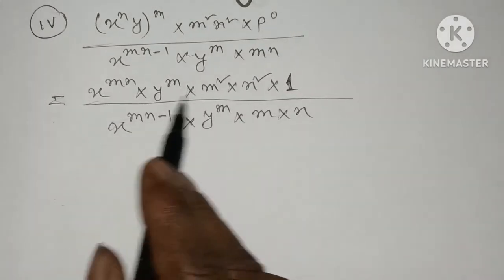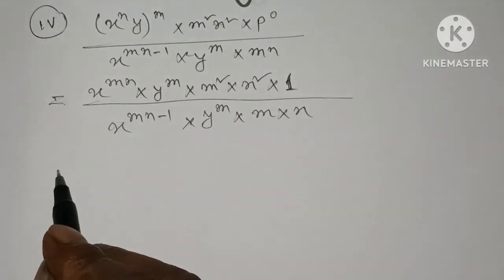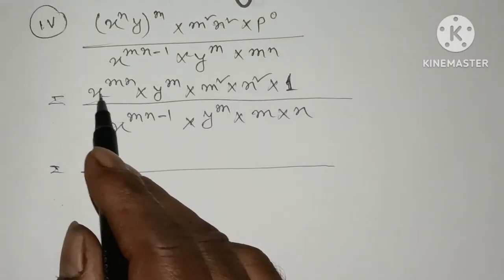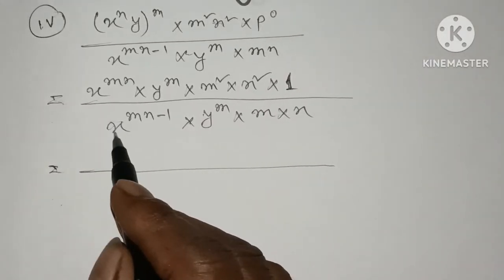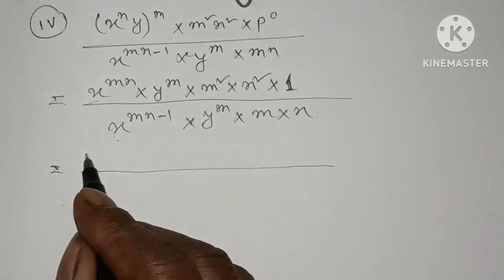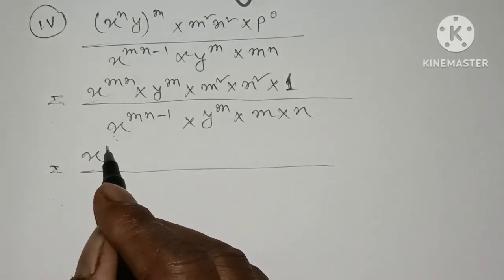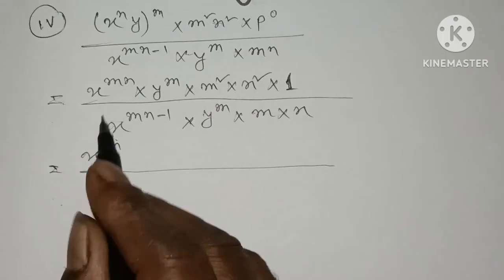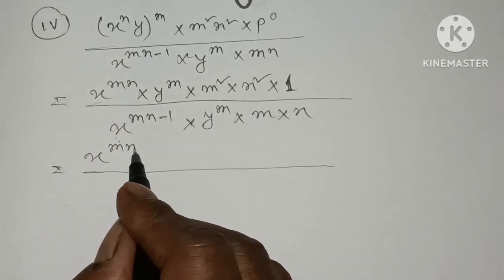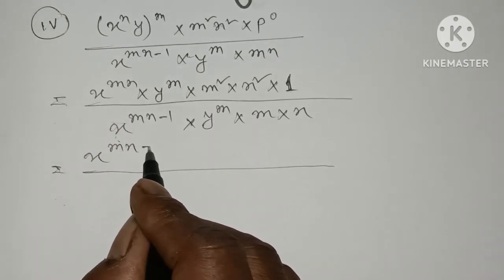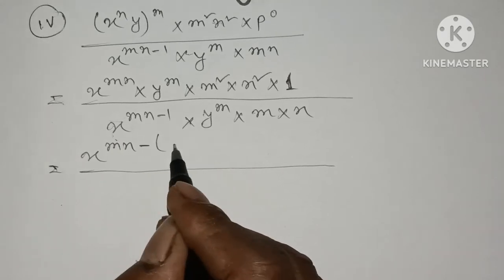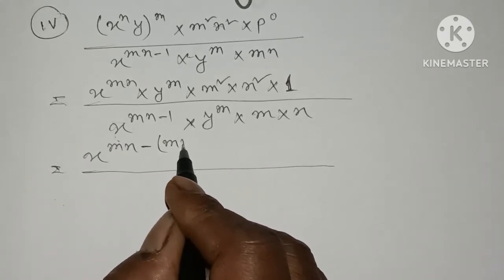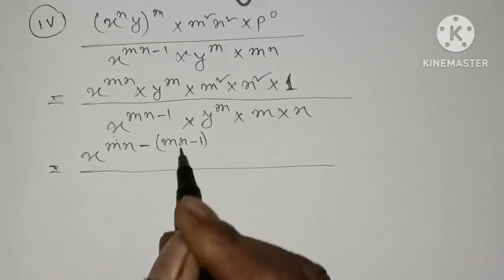Into, the number two is x to the power n minus 2 into n². And P² d bar 0 means 1. So the number two is 1. So the number two is x to the power n minus 1 into y² d bar m, into y² d bar m into n. Here, I am being called n. So the number two is x² d bar, that is x to the power n. So the number two is x to the power n minus 1 d bar m, and I am adding 2d bar m minus 1 d bar m.